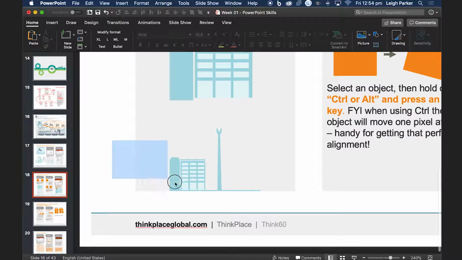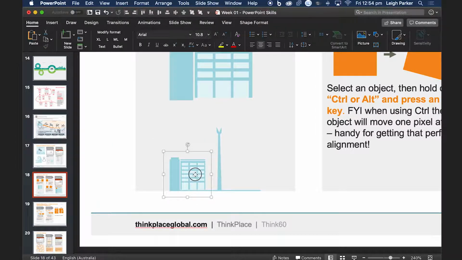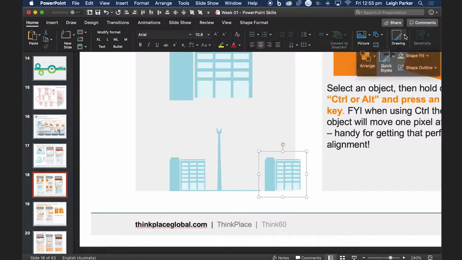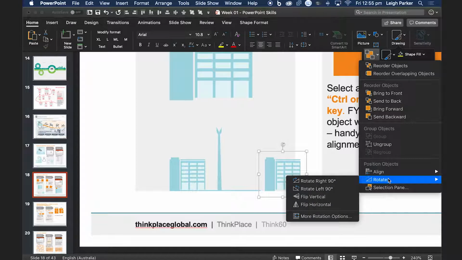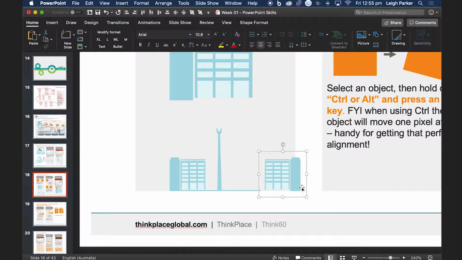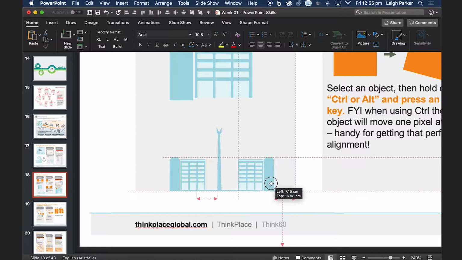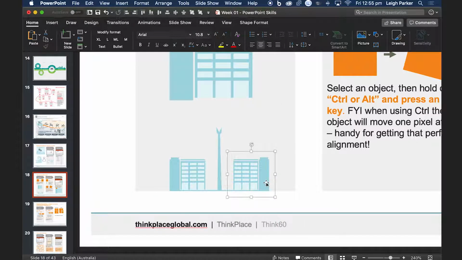And the last part, while I am zoomed in there, I'm going to take this and make a duplicate of it. But we've only got R1, we need R2 now. That's a reference to the Russell buildings. And to be able to do that, I need to come in to find the arrange, for me through drawing, and arrange and rotate and flip horizontally. And now we've got the other side of the building built in no time, and we're done. Pretty cool.